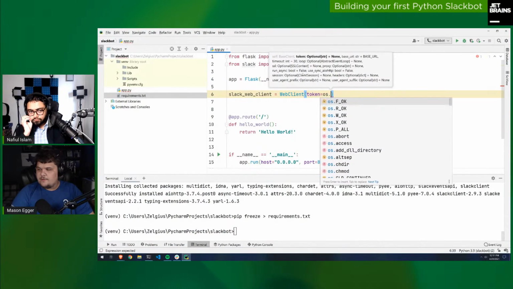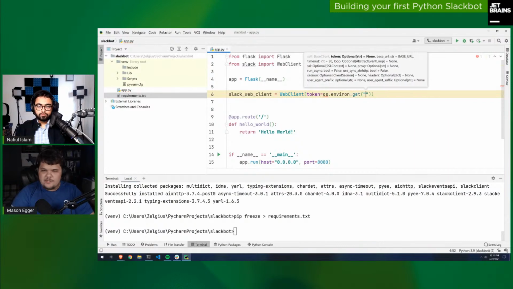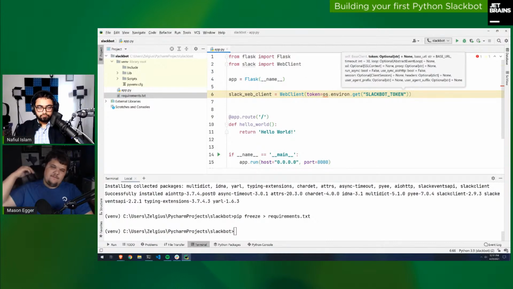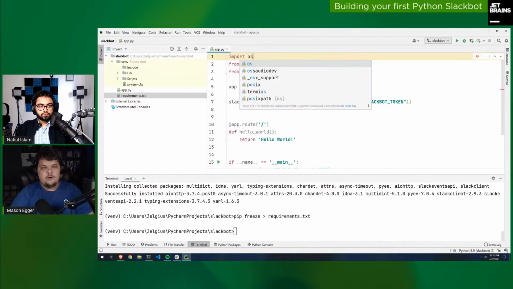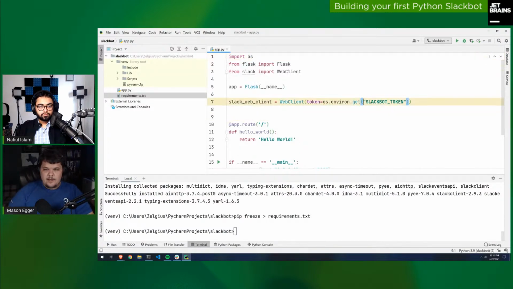And what we're going to do with that is token equals os.environ.get. I usually tend to always use environment variables for these. If we do end up getting to deploy this to App Platform, it's a nice way of doing it, but it is telling us we don't have os. So let's go ahead and import os. We have that. So you may be asking, well, where does this token come from?